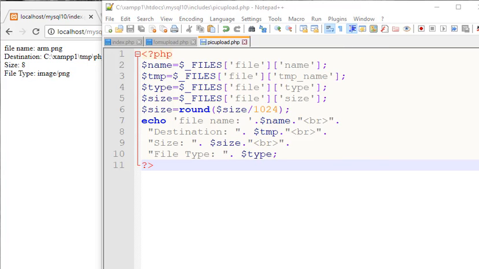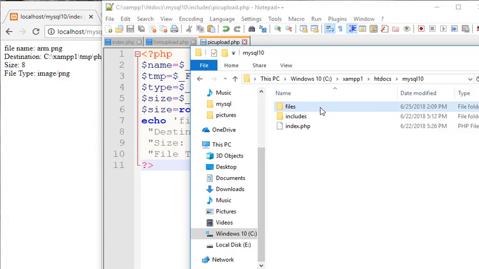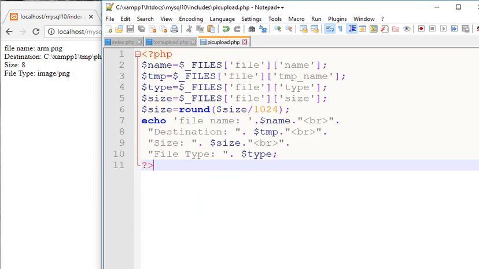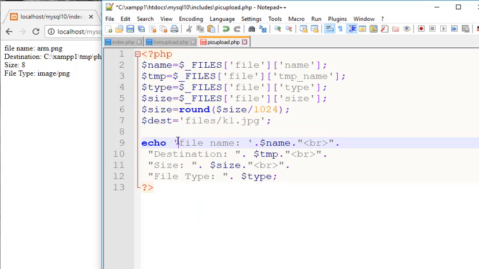Now let's go ahead and add the address where we want the file to be, which is the folder that we made, called files, in the MySQL 10 folder. So we're going to make a dst variable, which is going to be our files folder with, let's say, a k1.jpg image.